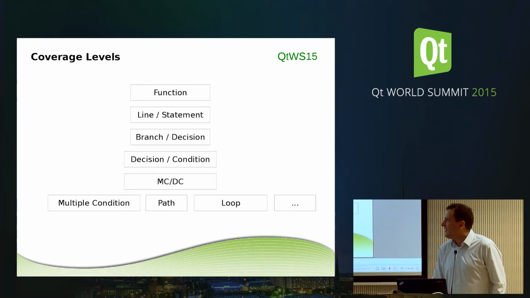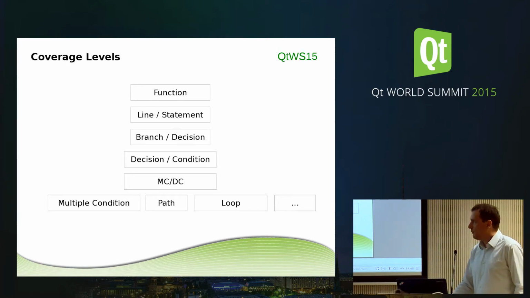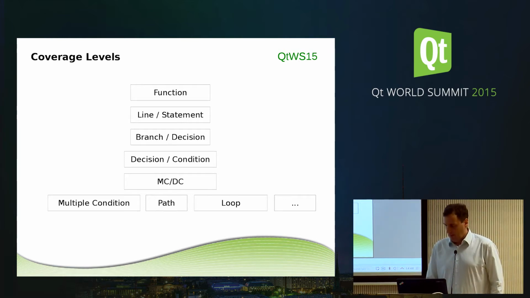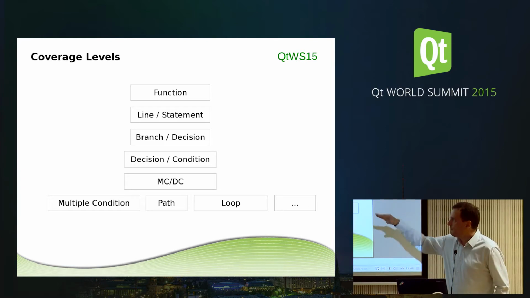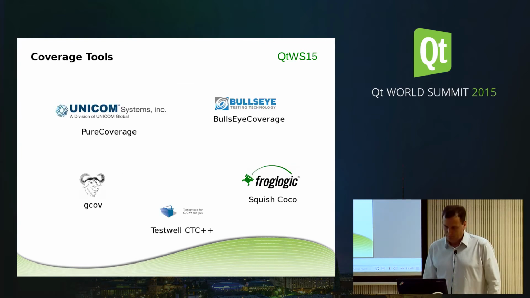But I would say that in the norm, if you're talking about Qt programming, only those here in this main part are relevant at all, because these others will be impossible to reach with a real-world Qt application, which has those UI events inside and other things. So Qt itself also wouldn't get high coverage metrics on these esoteric ones down there.